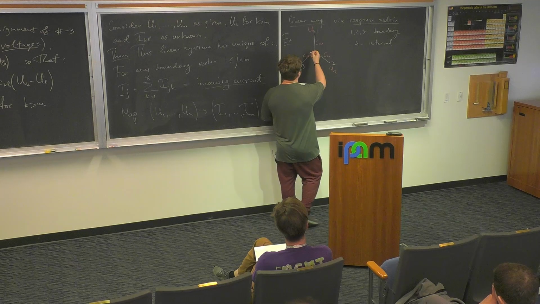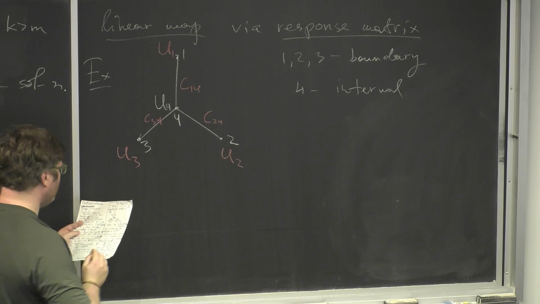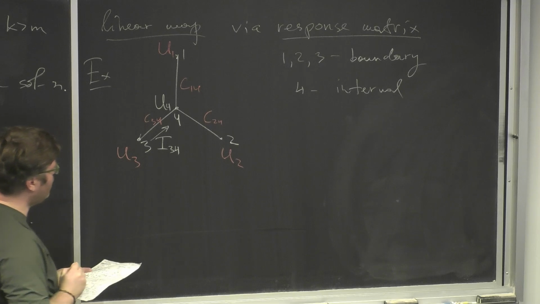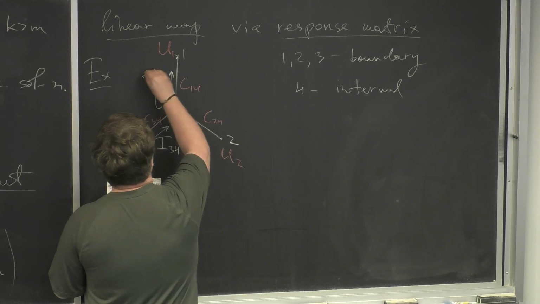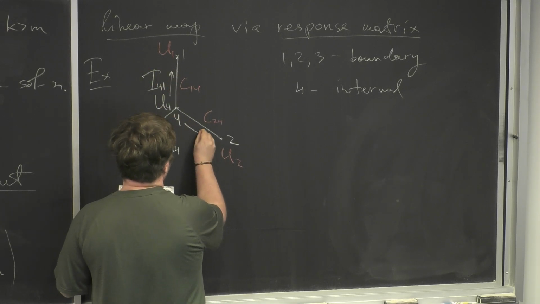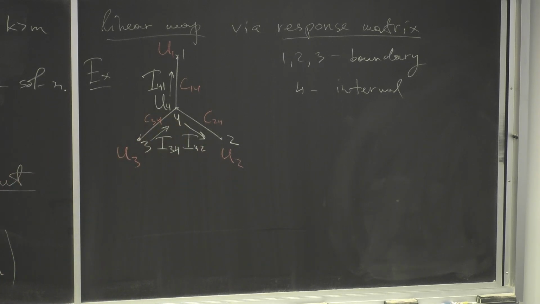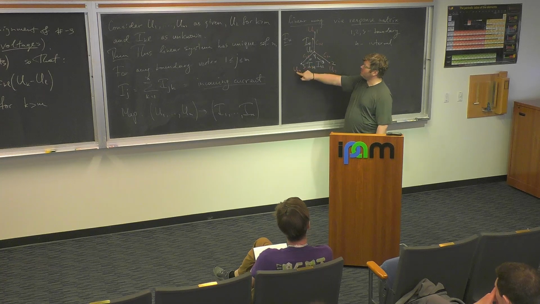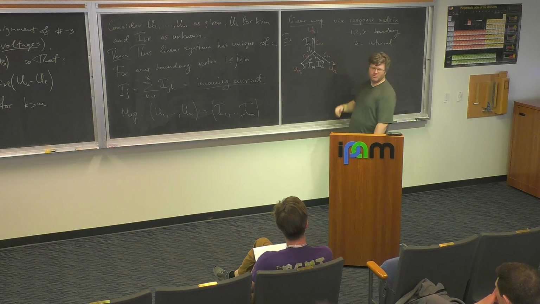And we are asking what does the voltage have to be in the middle, and also what should those currents be like. Let's pick a direction. Let's call this I34. This one we will call I41, and this one I42. Okay, so this is the setup. I know what my conductances are. I plant some voltages here. And I want to know how it will behave. What will be this number? What will be those three numbers? Etc.